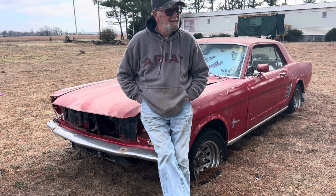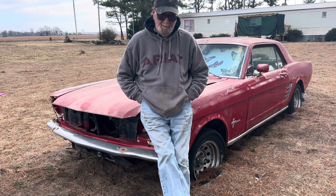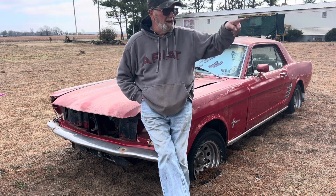One of our first attempts at driving a car back. So let's get to work on it. Gotta go get some tools over there.